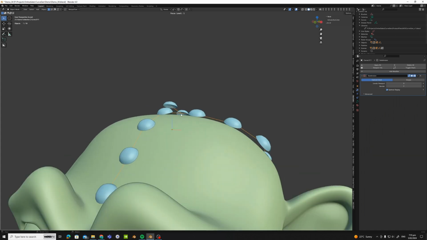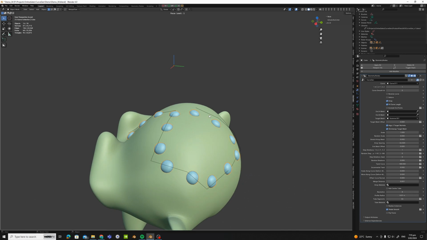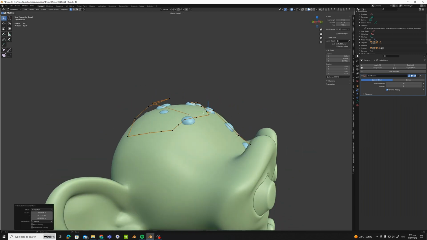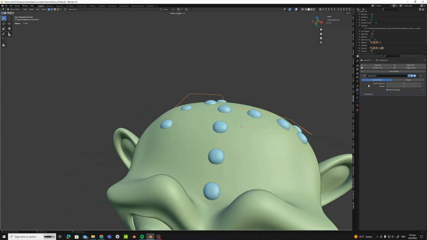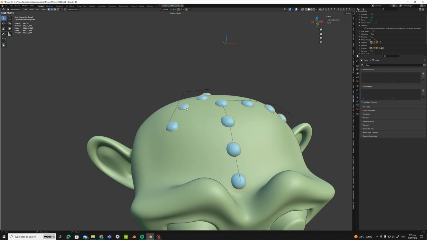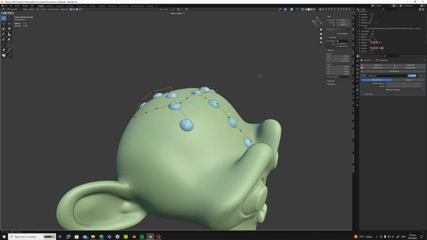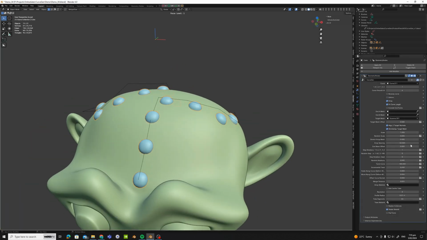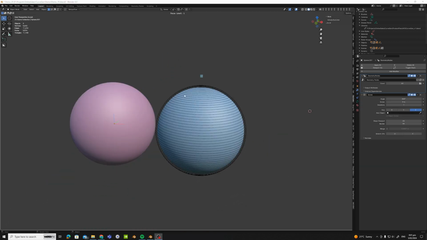But if you want to ensure that your curve is snapping to the surface, what you can do is shrink wrap to target mesh, and that will snap the curve to the target mesh. And you can just continue drawing out bolts how you want. Because one bolt is sinking into the surface here, we may need to smooth out the curve and give it a few more points, and you're good to go. And you can dynamically change the scale of your bolts. It's that easy.